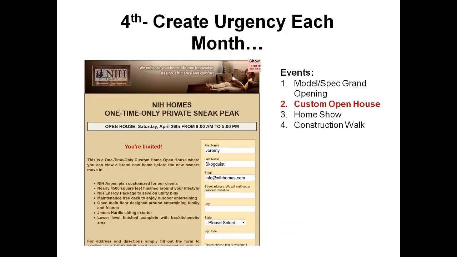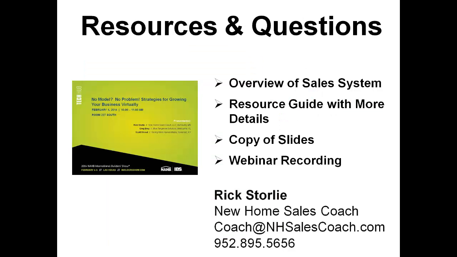The fourth way to convert an online lead to an on-site prospect is with events. I recommend that you host at least one special event per month. There's a list here of types of events that you could host. The one that works the best is a custom open house, where one of your customers' homes is completed but they have not yet moved in and closed on it, or a remodeling project that's been completed. This is an example of an event management system that we designed through the web marketing automation that automates the process of putting on events.